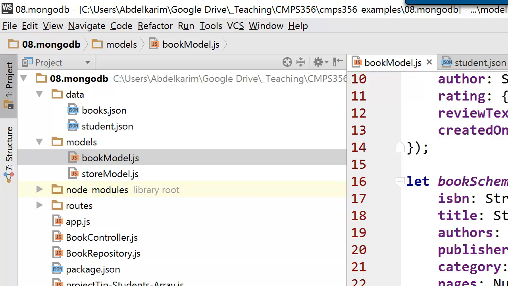Remember, first of all, let me just remind you. This is a MongoDB database. It's made up of collections. And a collection is made up of documents.